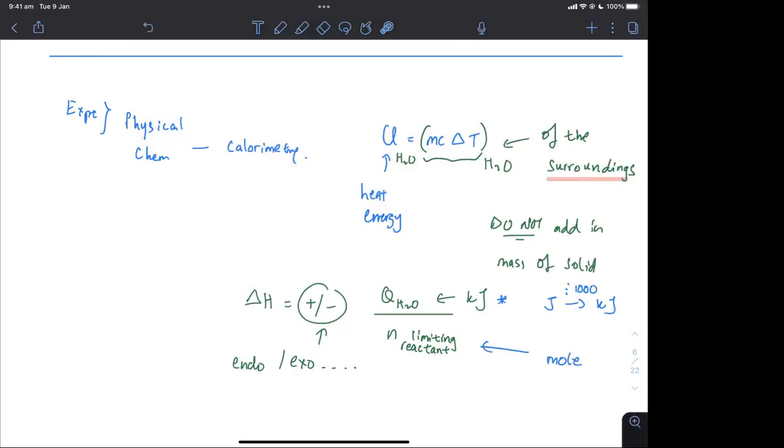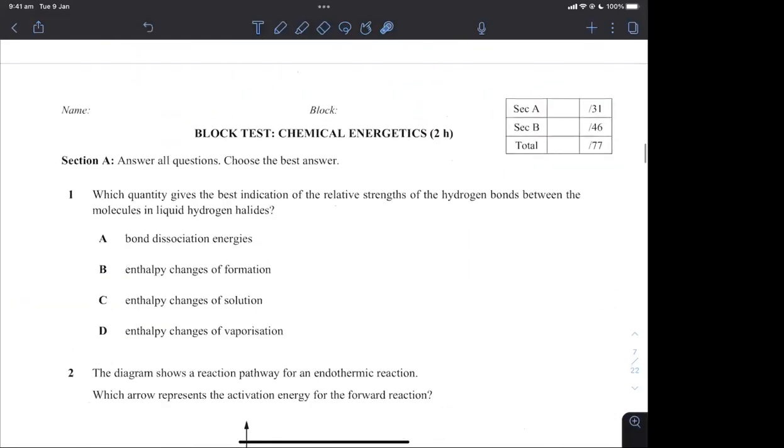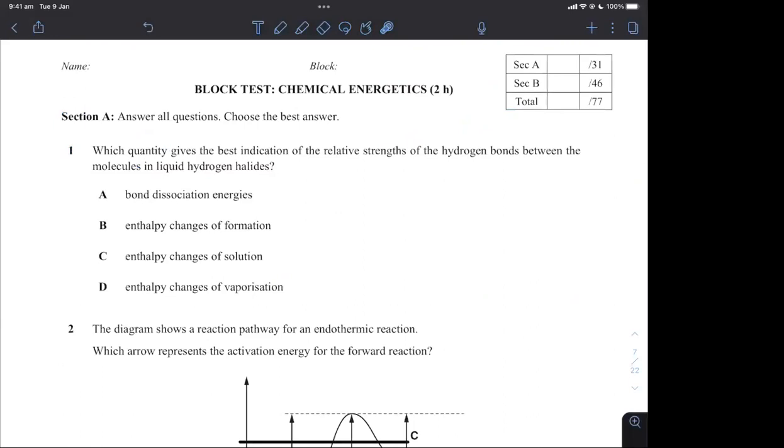I spent about half an hour doing the review of this concept. Typically, these go a bit slower, but since you guys have done this topic many times in AS, we can just jump straight to questions now. So if you have any questions, feel free to raise them now, and then I'll go through the questions for these chemical energetics, whichever one you want me to go through.